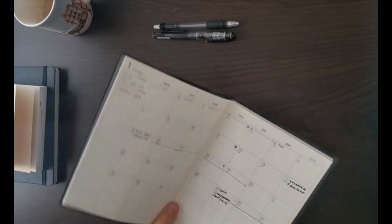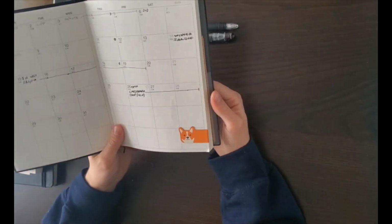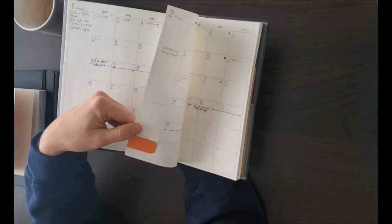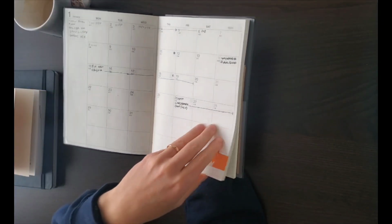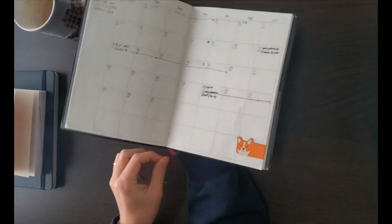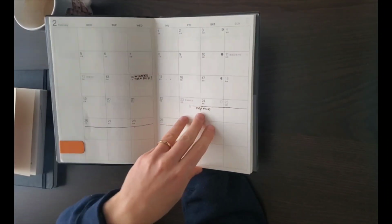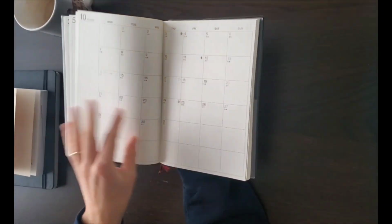And I guess I can talk a little bit about accessories, or just things that I use in addition to the planners themselves. I really don't have that much. My wife got me these corgi page markers, and they're quite cute, and they're heavy compared to the weight of the paper, so it's very easy to pick that page out. Right now I have it only on the monthly page for that month, because for the week I have just the page marker that came with the MUJI planner. So this is how I'm using the monthlies, and I started to do some February already just for vacations that are confirmed.